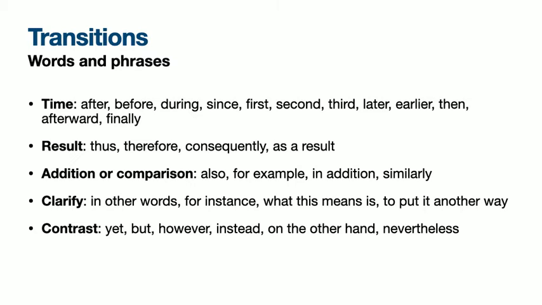So if you're transitioning within a paragraph and you're talking about time, you might say after step 1, or use the words first, second, third, later in subsequent paragraphs to show that you're working through a process. Those kinds of transitions often are intuitive. We write the way we speak, and if we're teaching someone something or talking them through a procedure, we'd say, well, first this, then that, next you do this, and finally this other thing. Some transitions show a result, as the last transitional phrase there shows: as a result, consequently, therefore.